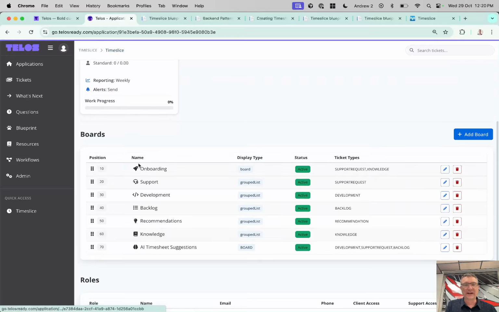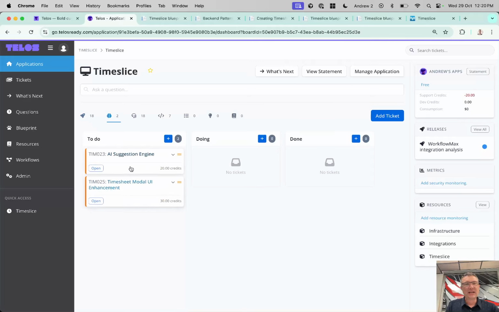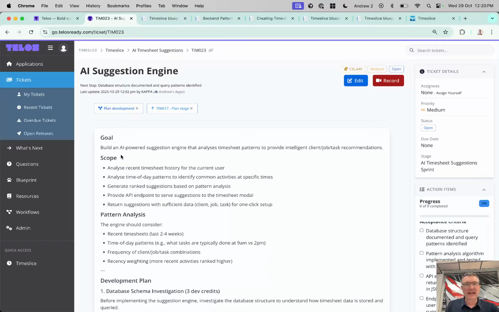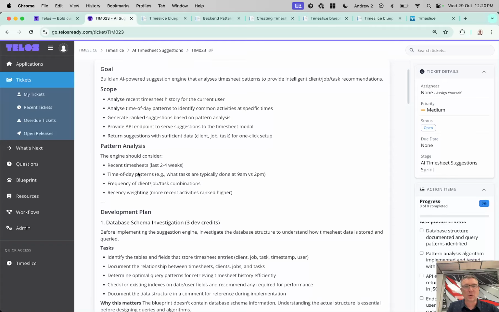There's also, it's created a board. I could take my AI suggestions and just drop it up here. I don't ever create boards. There's a lot of setup and it's quite boring, so I always just ask the AI to do it by using that plan work. Back here on the dashboard, here's our AI suggestions, and there's two pieces of work. These ran a planning workflow, and so you'll see that there's quite a lot of information.